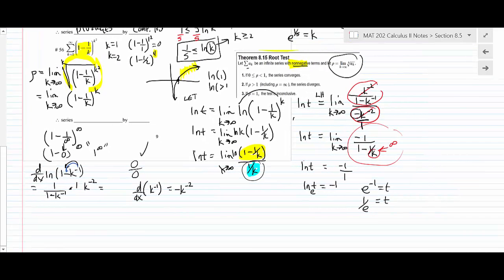There's a tendency when you go off to a side like this to forget even what you're doing, but we're doing the root test. What we just found is the value of rho. We found the value of this limit. So 1 over e falls in case 1, doesn't it? 1 over e is less than 1 and it's bigger than 0. So 0 is less than or equal to 1 over e, which is less than 1. That's case 1. So now you're ready to conclude that this converges. Therefore, the series converges by the root test. Sometimes you get into limits that take a little bit more work.